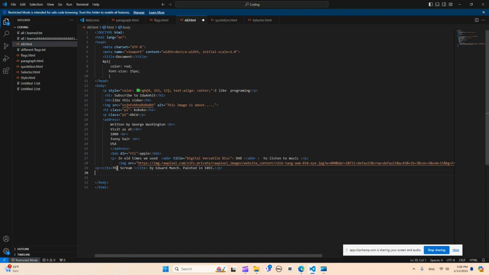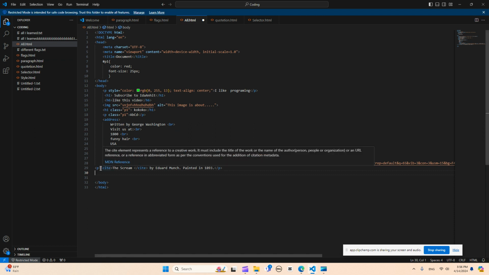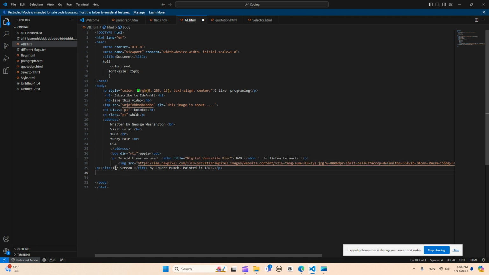You can do the same thing in the style. So I wrote The Scream by Edward Munch, painted in 1893. And then image source, I put an image for the scream.